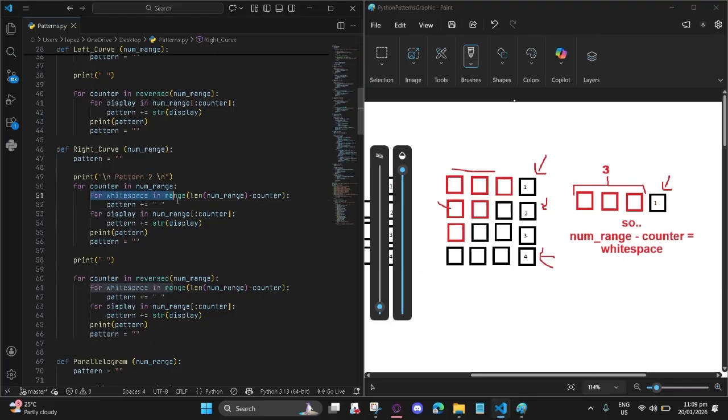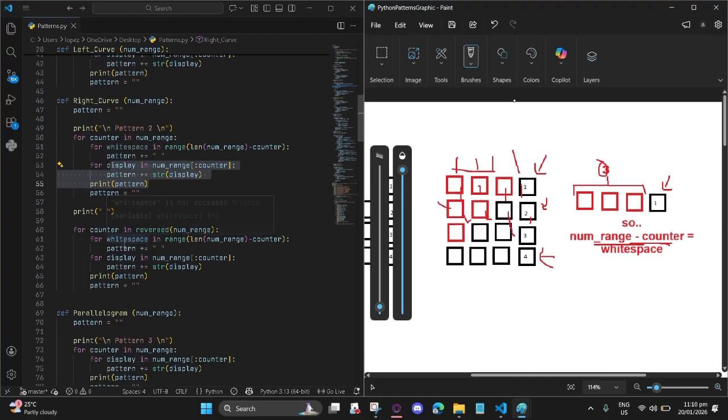The reason why we want to do that is we basically want to iterate on that range. So here we have pattern plus equal. Here we have an empty pattern, and depending on this calculation, like how many white spaces we need, it will keep adding this empty space into that pattern. Once it's done, we simply do the regular display pattern, and that's how we do this 1 2 3 and then display, and then 1 2 display, then 1 and display, and so on and so forth.